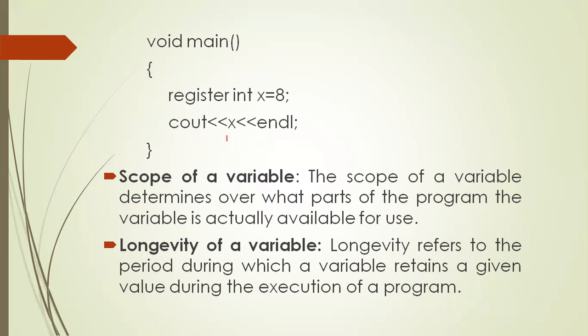So I think you understood the term scope of a variable. For automatic variable, scope is less and longevity is also less. Whereas for external variable, the scope is more because that variable can be used throughout the program, and longevity is also more because the value will be preserved till you leave the program. As long as you are inside the program, that variable will be active. Whereas for automatic variable, the moment you quit the function, the value will be destroyed. So the duration in which the value of the variable will be preserved is very, very less.